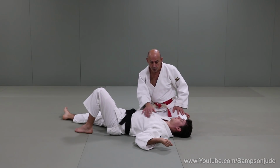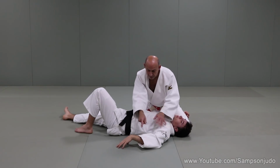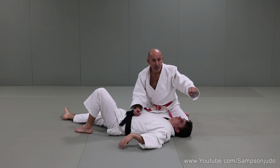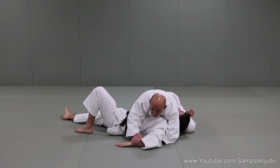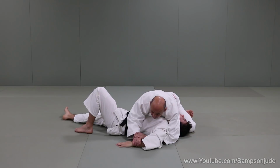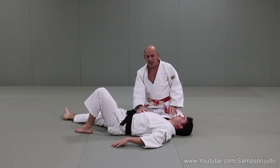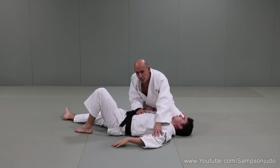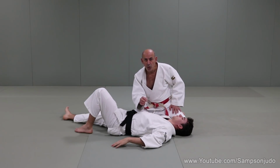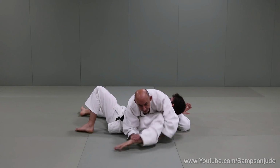Another way to do Ude Garami, or we call Shiro Ude Garami, is where the hand is pointing this way. You can do exactly the same thing. Instead of supporting the hand with this hand, I'll hold the wrist this way. The other hand comes underneath, up the wrist. The same principle applies. Turn the wrist inwards and then start bringing in this way. Now there is a slight difference in the pain in this one. When you do a reverse Ude Garami, the pain will go straight from the elbow to the shoulder. So it becomes a little bit of a shoulder lock. That's where the pain element is. But it's still a very nice technique and it's still effective. Come underneath and apply the arm.